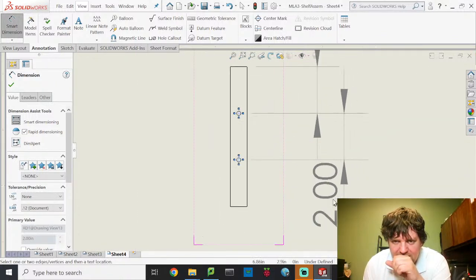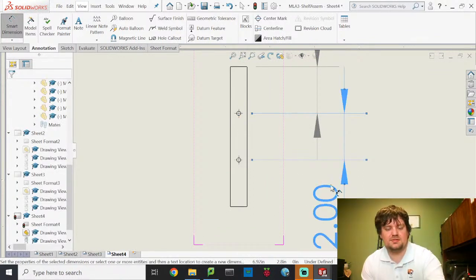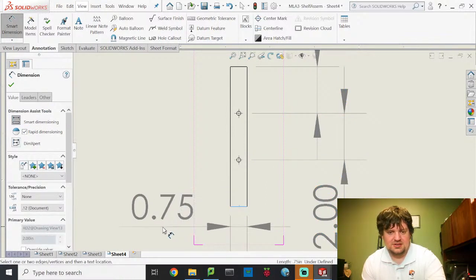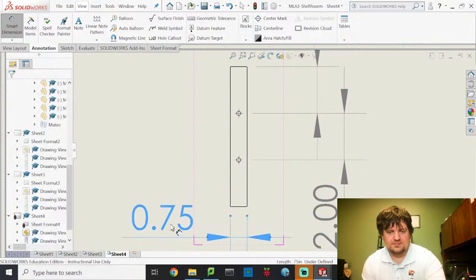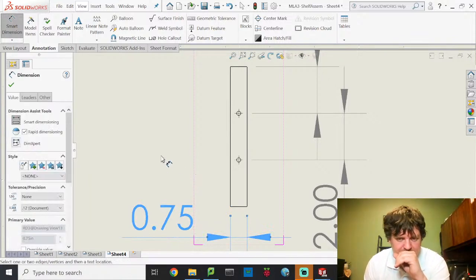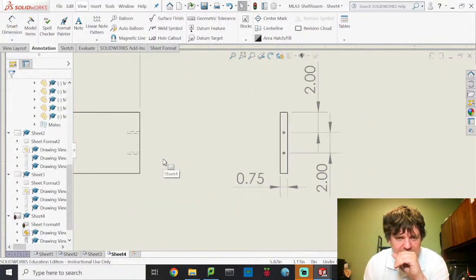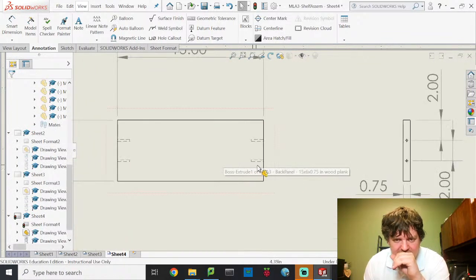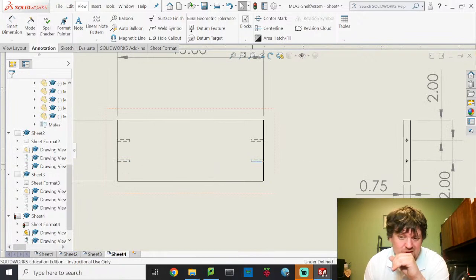But I will get these two up. And then dimension the thickness. Okay, so this piece is pretty simple too. Last thing I need is the depth, because again this depth and this depth are equal. I only need to dimension one of them.